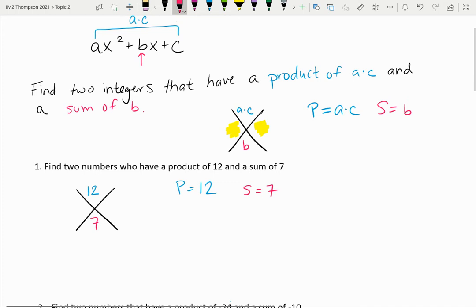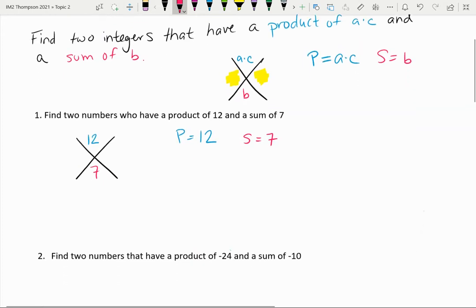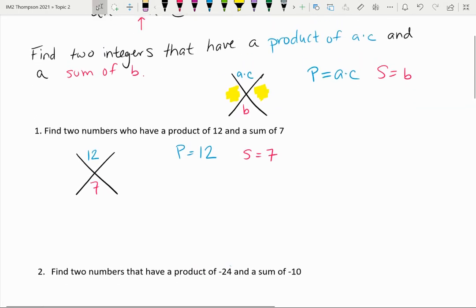If one of your strengths is multiplication facts, factoring is going to be easier for you. If you struggle with your multiplication facts, it's going to make this a bit harder. So some of you might be able to look at this and go, oh, I know what two numbers multiply to 12 and add to 7. It's okay if you can't. We want to practice this structure because inevitably, even if you could do it for the easy ones, we want to make sure you can do it for the hard ones.